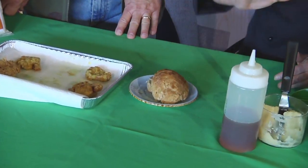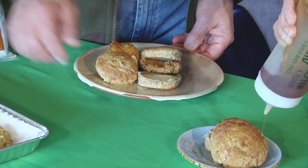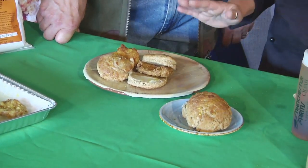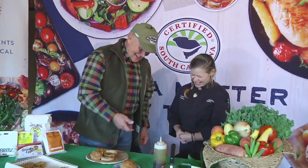You can make a whole tray of these if you're doing some quail gating. And you've already got my plate made here. And just for a little extra stickiness and goodness. Angela, I tell you what, you're right. These are awesome. What a great sandwich on the go, tailgating for a party. Manchester Quail, we say quail gating. There you go, quailgating. Well, I tell you what, you've got some great products there.